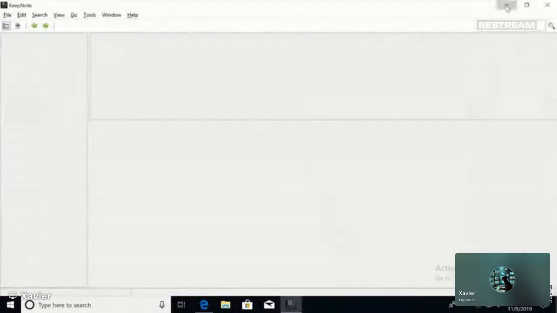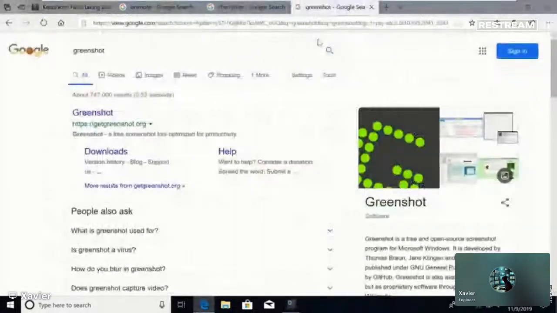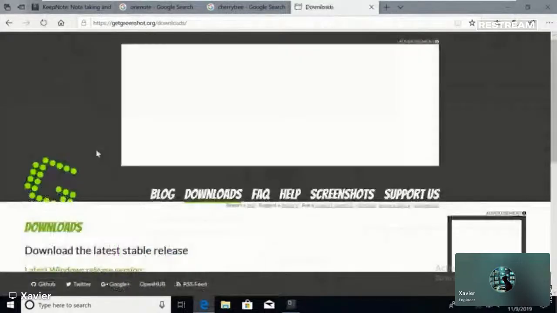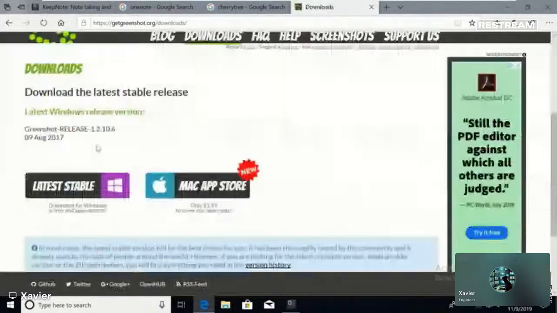The other tool, the really cool tool that I love, is called Greenshot. Now this is a screenshot capturing tool. So let's go to downloads here on Greenshot. If you are running on something other than Windows or Mac, so basically Linux, you're going to need a different tool. The recommended tool that I've heard out there is called Flameshot. I have no experience with it.